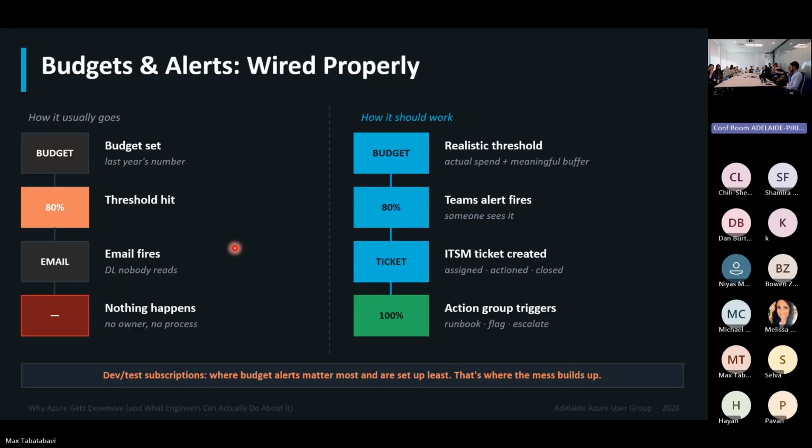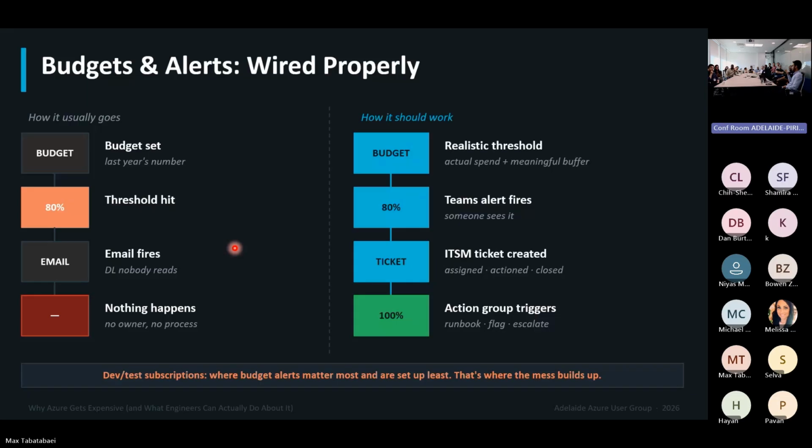Budget and alerts. Most Azure environments have either no budget set, or a budget set that sends an email to a DL that no one reads. I think the only way it works is to first set a realistic threshold for your budget, not your last year number, not your wish, just the actual spend plus a meaningful buffer.